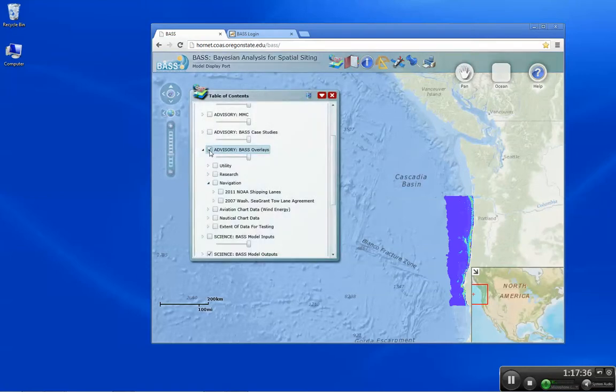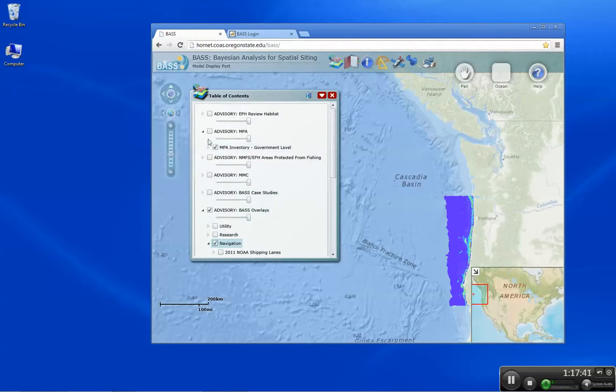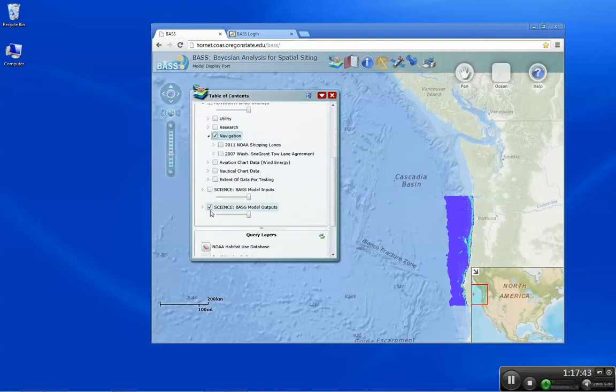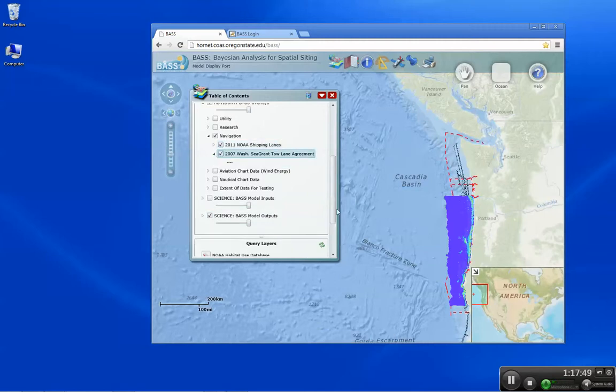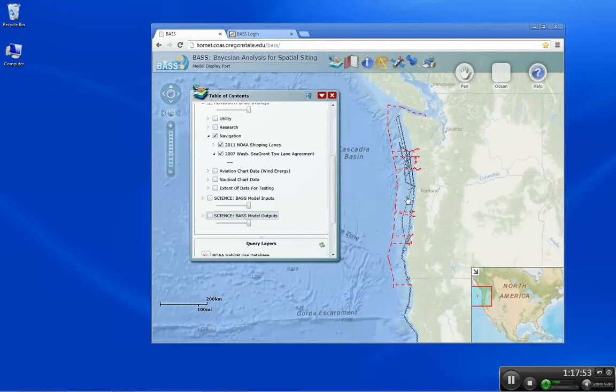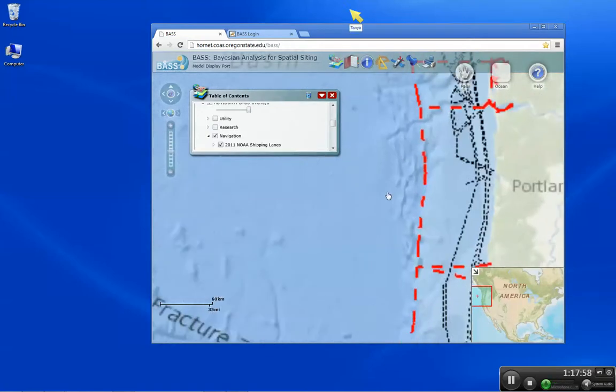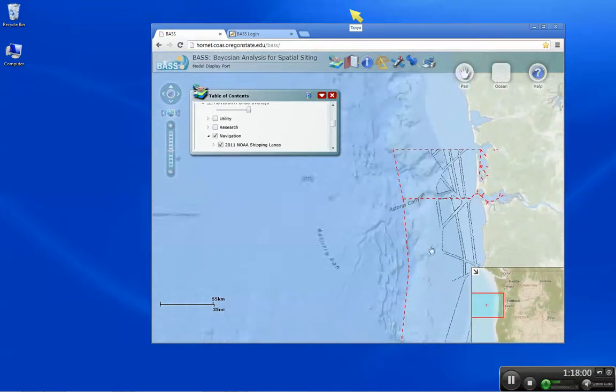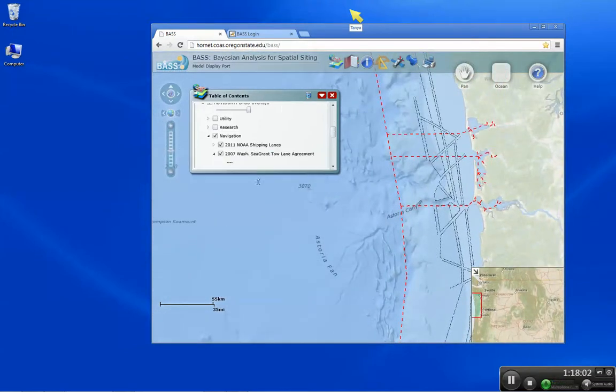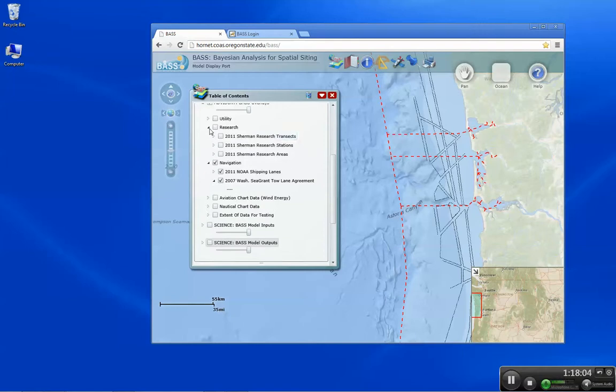So if somebody came to the table and said, hey, we're looking at putting something out here, and the Navy said, well, we've got submarine stuff that we're interested in there too, then if they gave that information to us, we could add it in here and have it available for some of that pre-filtering. So Chris is turning on some of those advisory types of things, and one of those being the layer that we developed on research facilities. Yeah, I think we have that layer in there. Yep. Excellent. Yeah, that's what I was talking about.